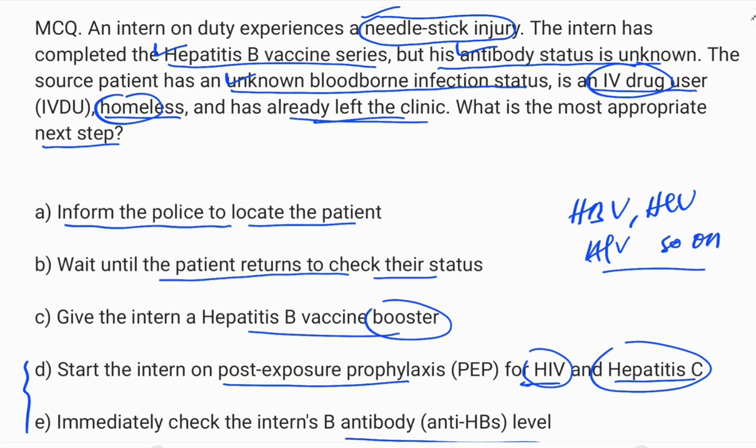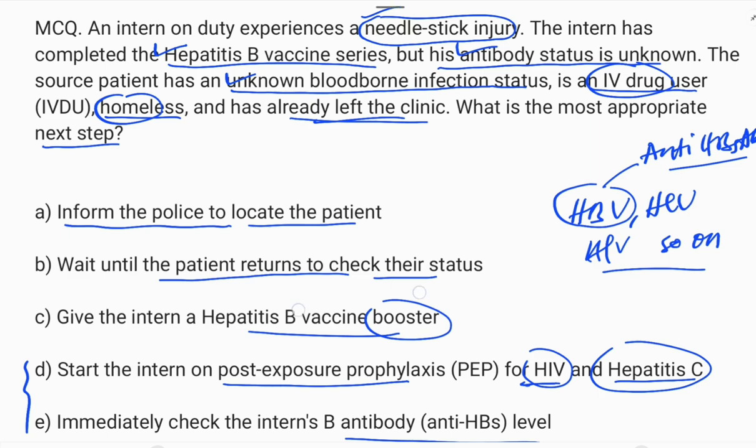Our intern doctor has the hepatitis B virus vaccination, but the anti-HBs antibody level is not known. So what can we do?